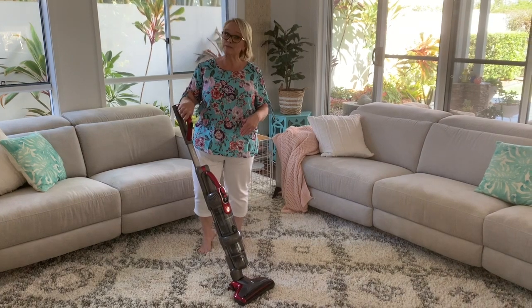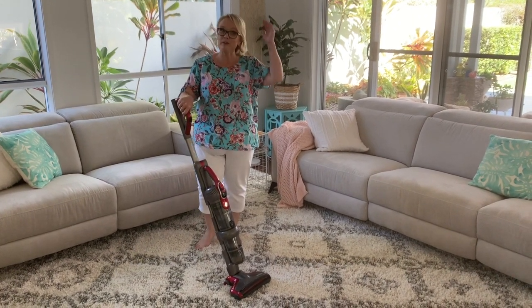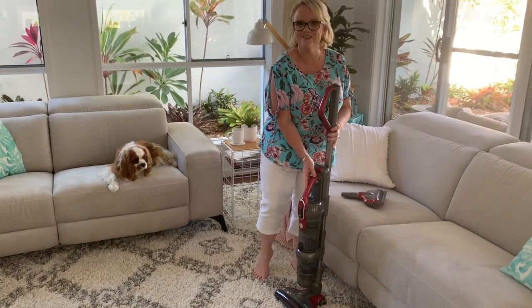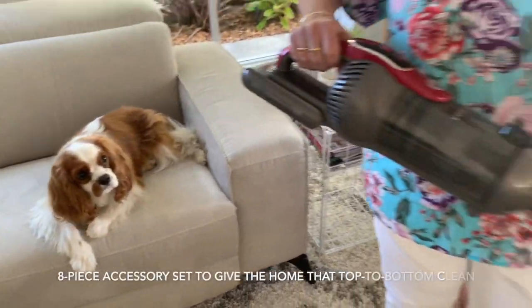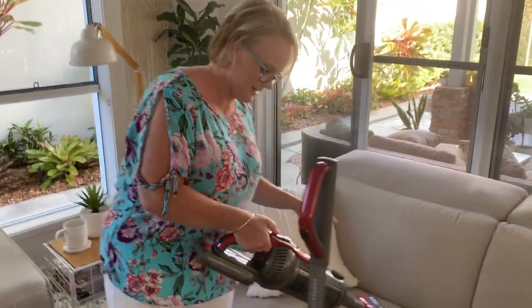The Hoover Vortex Pro Stickvac is so powerful and versatile, it can clean your home from top to bottom. Now, it can be used as a stick vac and also a hand vac. So if you've got animals like mine that like to sit on your couch, you can use one of the 8 different accessories to clean all the upholstery and all the other nooks and crannies that are really hard to get to.